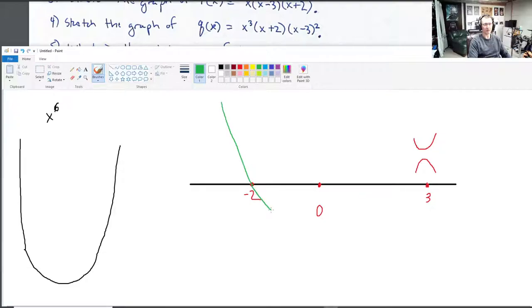And then it comes down below the x-axis because of the odd multiplicity, x plus two to the power of one. Our graph comes back up and goes through this zero because of the odd multiplicity of this factor x cubed. And then it comes up and comes down and it bounces. It does not go through the x-axis. It bounces right off and rises back up. So there you have it. Our graph looks something like this. Is this a perfectly acceptable graph for the test? Oh yeah. There it is.